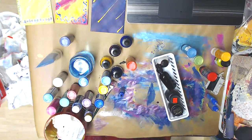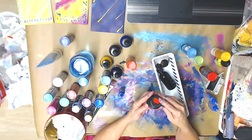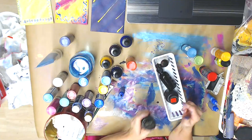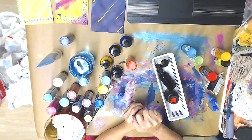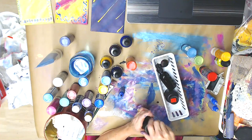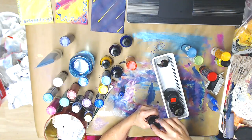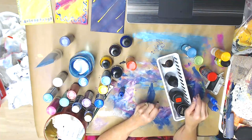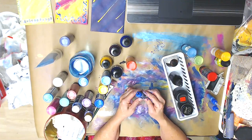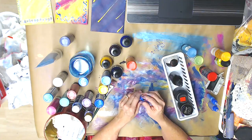Okay, here we go. I have red and not sure what that one is. Ooh, I don't know if I can even get that open. There we go. Oh, this is blue. And then this is black that I put in this dropper thing. That was my son's when he was trying to learn how to write with a Japanese style. He had some ink and he decided that wasn't for him. And so he gave it to me and I stuck it in there.